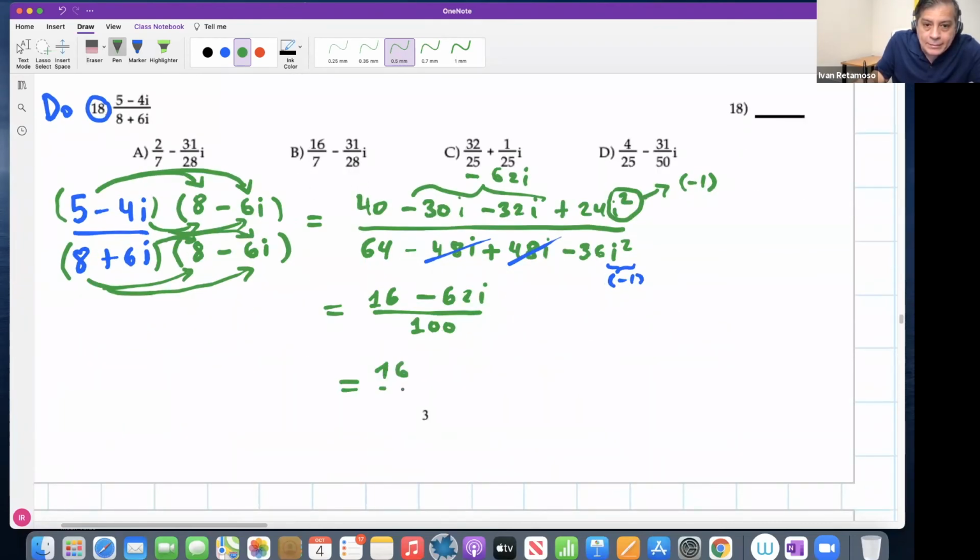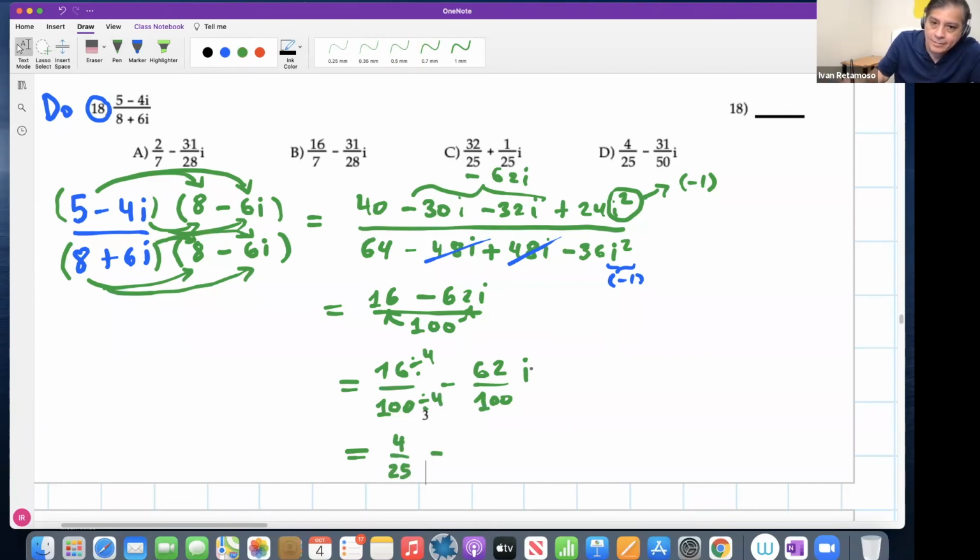Now, finally, look. Remember, we explained that mathematicians want to see clearly what is the real part and what is the imaginary part. So for that purpose, this division by 100 into 16 and into 62 is required. But now notice 16 and 100 have greatest common factor 4. So we can simplify this, dividing by 4 numerator and denominator. This will be 4 over 25 in simplified form, minus here 62 and 100 are even numbers, so let's divide them by 2. 31 over 50, right? i.